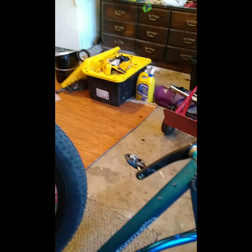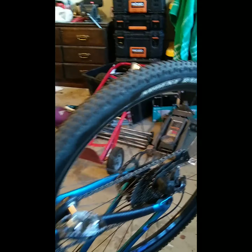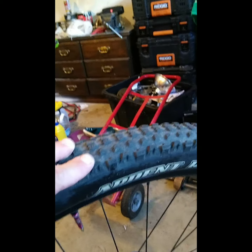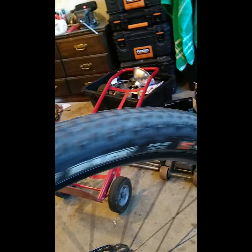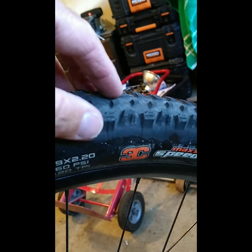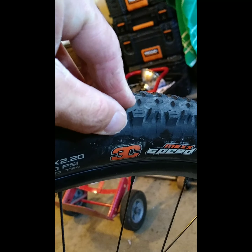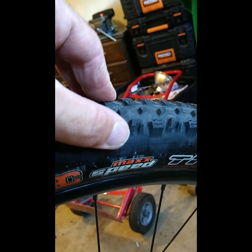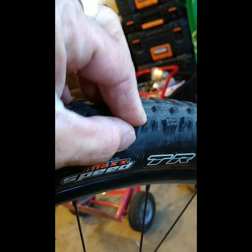I want to point out that on one of these bikes, when I ordered these tires — even though they're both hardtail race tires, you order each tire separately. Especially if you're running different sizes, I always run a narrower one on the rear — but I did not this time. The 3C means this rubber has three different compounds. MaxSpeed means it's hard and rolls fast — it's not as soft and grippy.